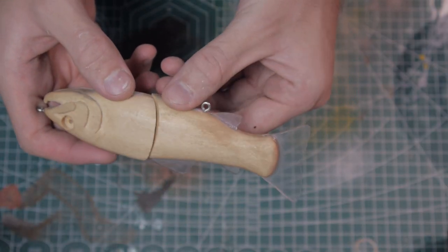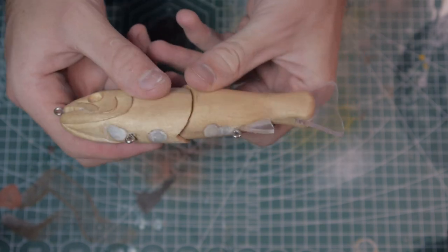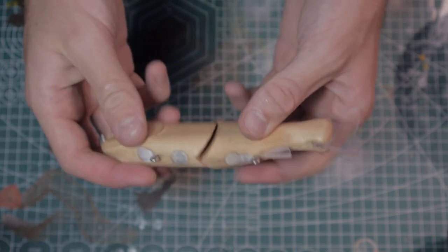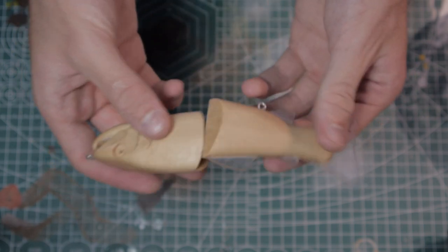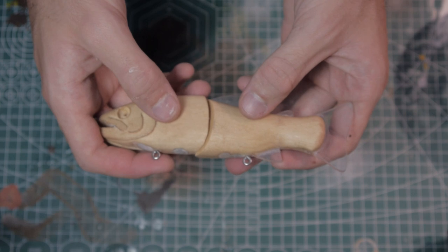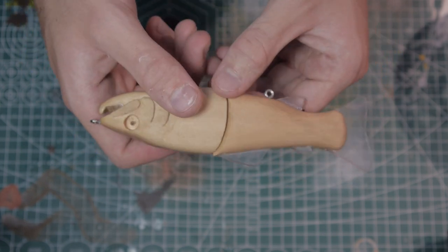Fins in, got the joint cut, we've got lead holes covered, we're sealed. I need joint connections, I need to paint the eyes, paint the body, and then that'll be the finished bait.